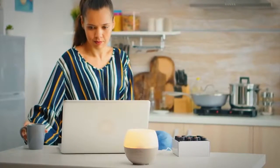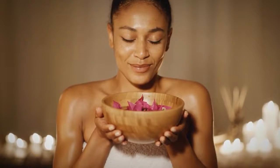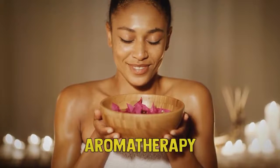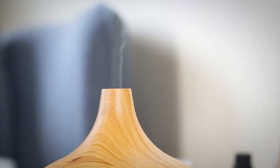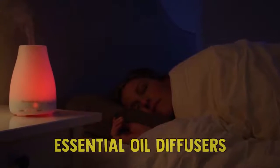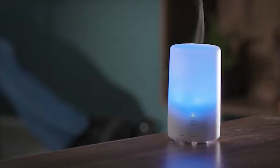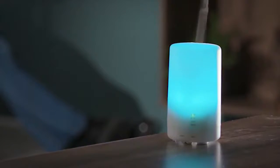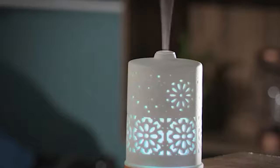Best Oil Diffusers. Who doesn't love the soothing scent of essential oils wafting through their home? There are many benefits to using essential oils for aromatherapy, and it is easier than ever to make your home a serene, soothing retreat thanks to these essential oil diffusers. We have researched the best picks and found essential oil diffusers that look great and work well to make your space feel more tranquil and relaxing.